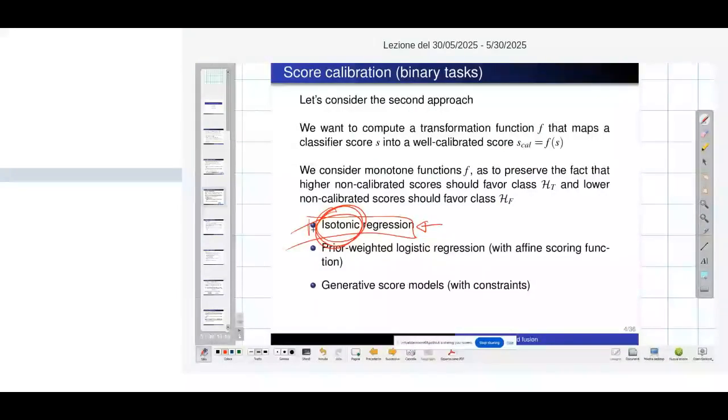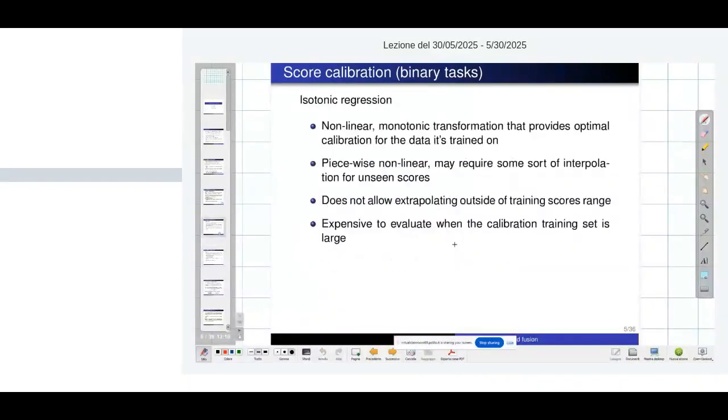If you want, you have some information in the books and you can find online, but this is just to say there exist methods that give you an optimal calibration on the training set. We said we are not going to use them because, first of all, we don't have the amount of time required to see them. And then there are some practical considerations that, again, I'm not going to ask you at the exam, but if we were to discuss these algorithms, we would see that there are some practical issues from the point of view of computational complexity.